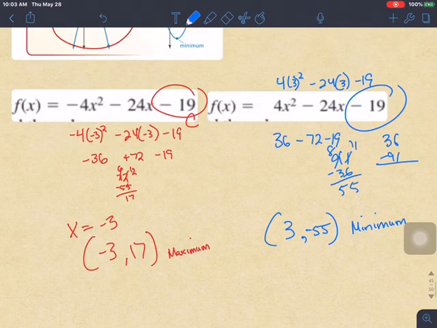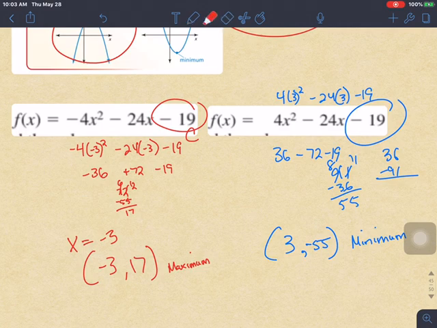Hopefully we understand that the difference is whether the A is positive or negative. A negative A will give you a maximum. That vertex will be a maximum value, which means that the parabola will be going down. Every output will be getting less and less, and then vice versa. When A is positive, the vertex is the absolute lowest output, and every output is higher and higher. I hope that helps, Chargers.